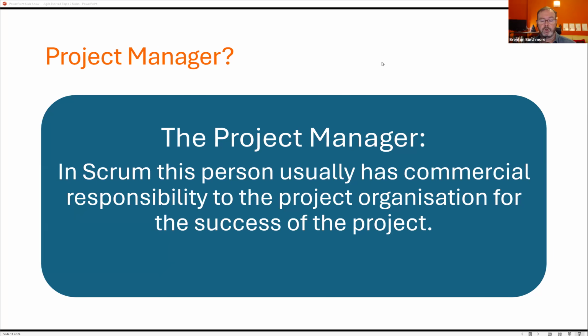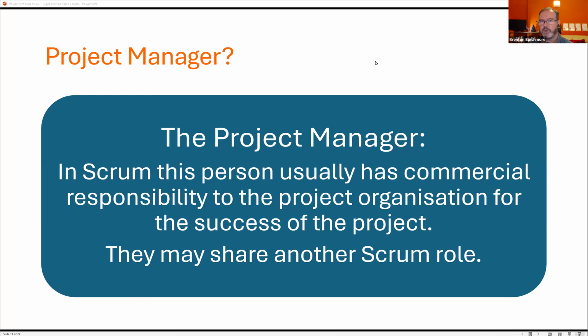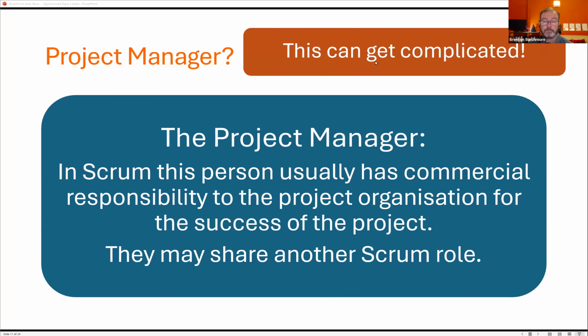Now, quite often, you'll have that role actually shared between the product owner and the Scrum Master, because those two roles are often in tension, good tension, not conflict, but tension, because they have competing requirements. Scrum Master's looking after the team and the harmony, product owner's looking after the results, the value of the customer. And between the two of them, they are fulfilling the roles of project manager, but there doesn't actually need to be one. But if you have a project manager who has this commercial accountability and they have one other role, be careful. That can be complicated, especially in small organizations where you don't have lots of people.